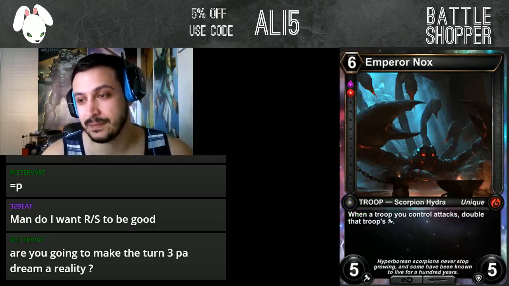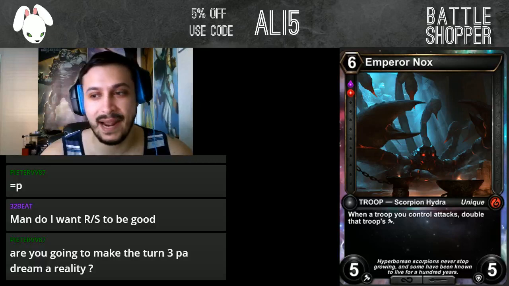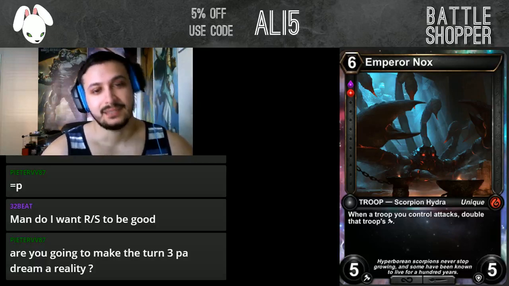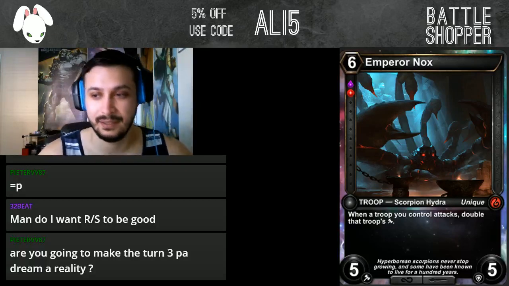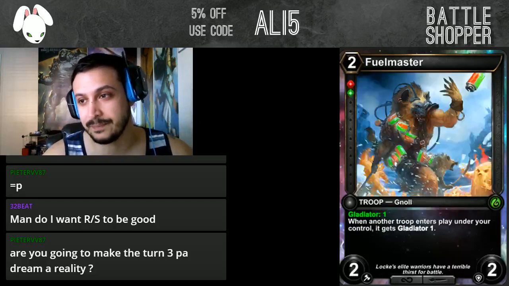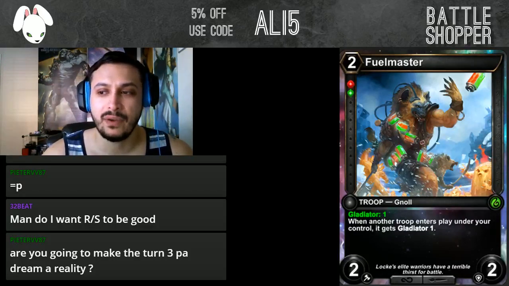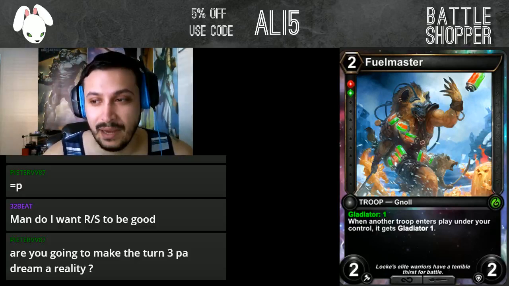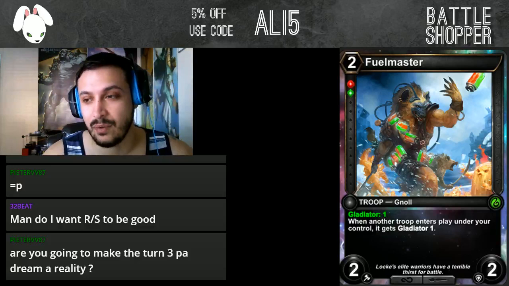Emperor Nox. 6 cost, 5/5. When a troop you control attacks, double that troop's power. 6 cost. Ugh. No, not good enough. Sorry, Emperor Nox. You're not good enough. Fuel Master, 2 cost, plus 1. When another troop enters play under your control, it gets plus 1.